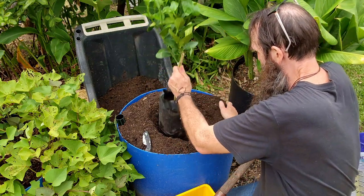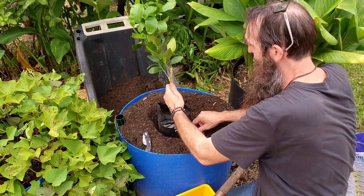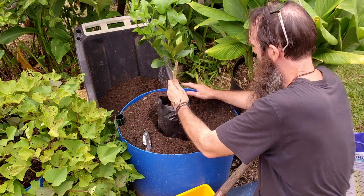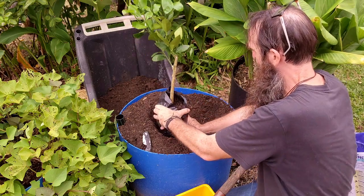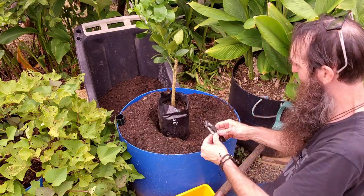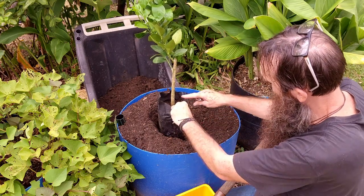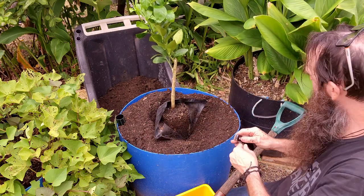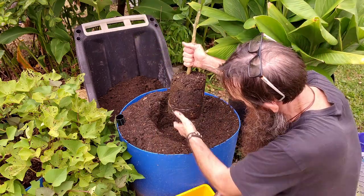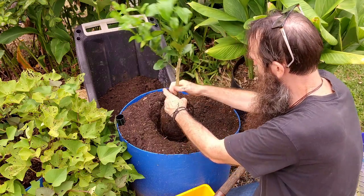So I think I might just bring her up a little bit more. So what I'm actually after is this top soil level here to sit about half a foot or 15 centimeters above the top of the barrel, because I think it is going to settle that much. So yeah, roughly around about there, that's about 100 mil. And then we are just going to cut the plastic and pull out the plant. Fairly easy. Oh, I might tease the roots out a little bit. I don't think it's a real big issue.